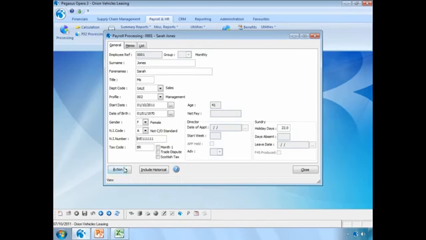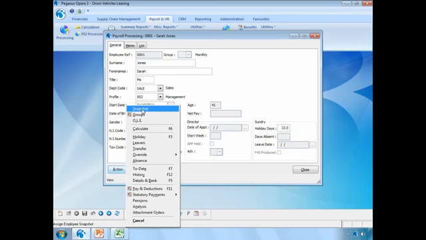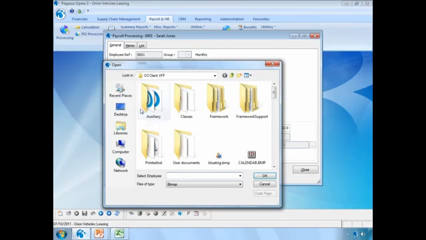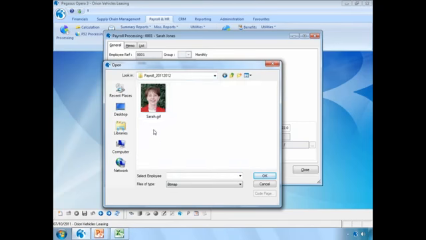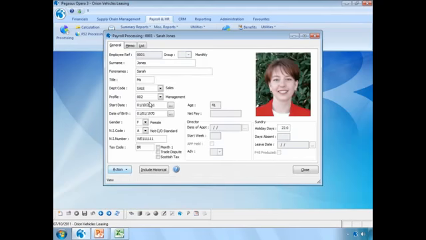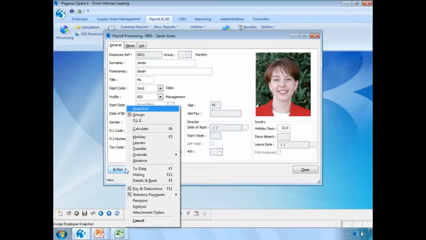I can go through and I can attach a picture to the individual employee as well. And there's Sarah's picture attached to this particular record. I can also go through and record holidays that Sarah has taken. When Sarah leaves, I can mark her as a leaver, or I can transfer her. Maybe she joined the company on the weekly payroll and I want to transfer her through to the monthly payroll. So it allows us to go through and put this information in.